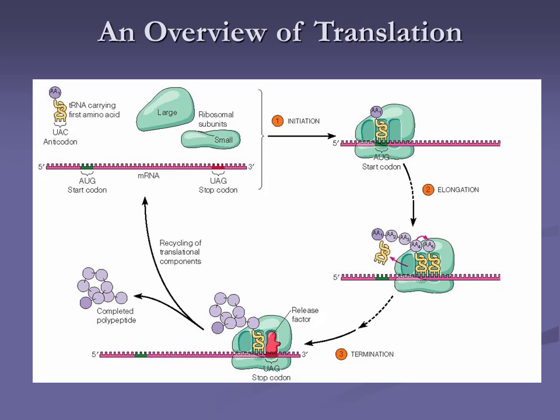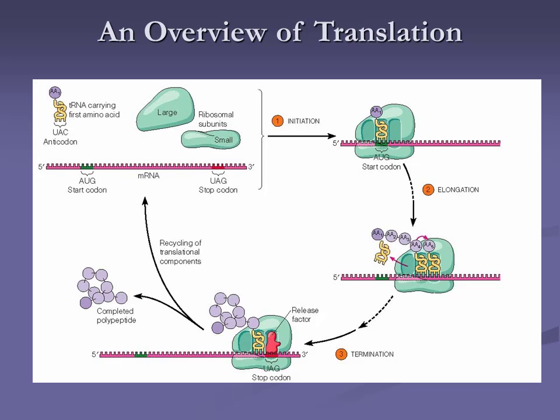So as we assemble our players, the first stage is that initiation stage. And this is all going to be assembled when we bind our transfer RNA that contains the methionine to our messenger RNA. We're going to assemble the ribosome around that starting point. This is going to be the first messenger RNA that's going to come in before the ribosome is completely assembled. You start with a small subunit, it binds to the message, transfer RNA, and then you put the cap on it. And then once you have this assembled, now we can elongate.